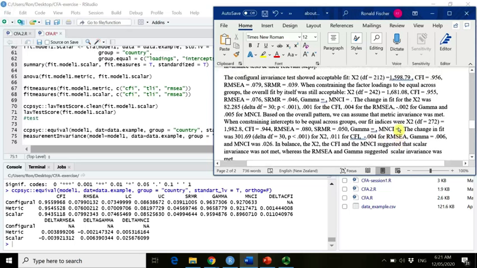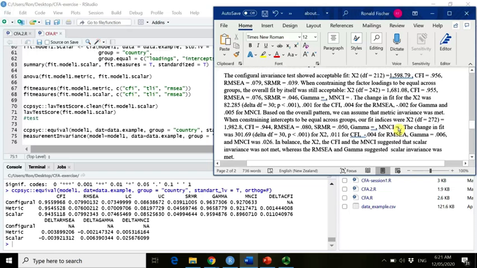And again, this is what a rough draft of your multi-group CFA would look like. So you need to get all the relevant information out. You need to put it, maybe in a nicer form than what I put here, and then you need to interpret that. So the interpretation is really something that is important. What does that now mean for our instrument and for any kind of comparisons that we can run.